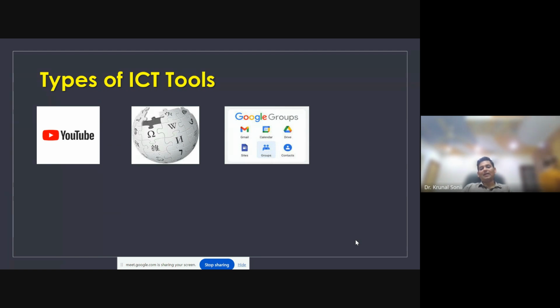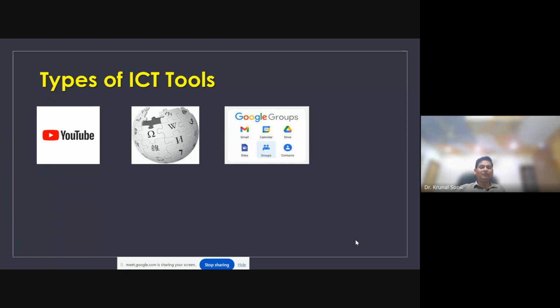These are the various applications of Google. In terms of Gmail, we are using it for official communications at our corporate offices, universities and institutes. Calendar is for reminding us. Drive is a very good option for all of us, right? We are getting a free space of 15 GB of data to store on one email ID. So Google Drive is also going to play a significant role, right? Sites, groups.